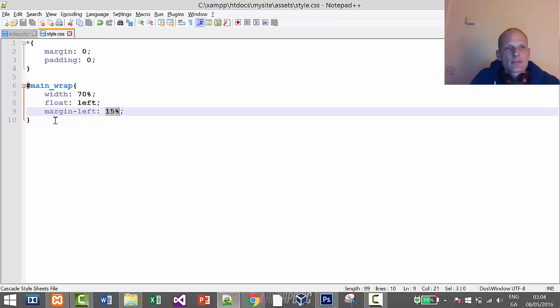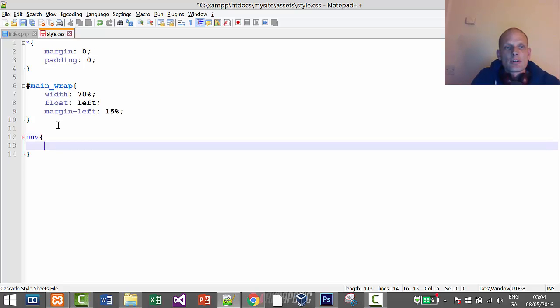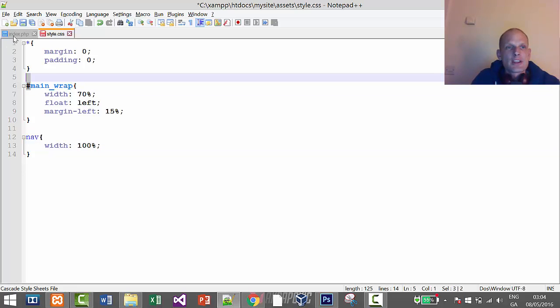First we will use the nav tag, because normally on your page you might have one main navigation, and I will say width 100%, because we want it to be 100% width in this main wrap.